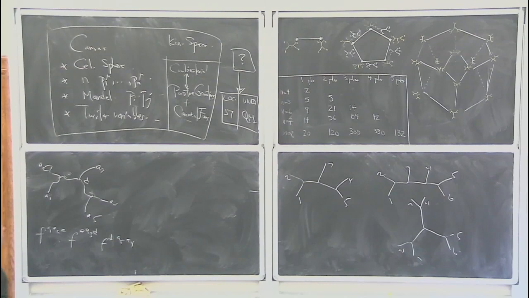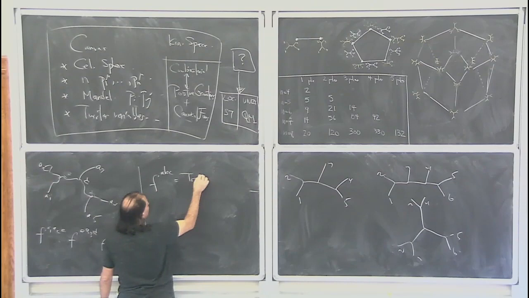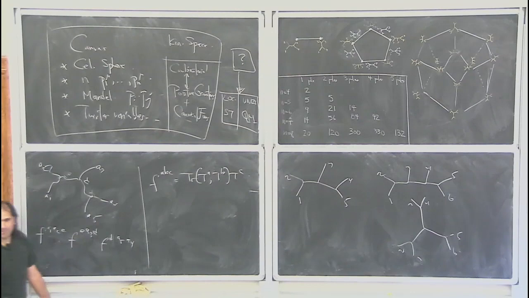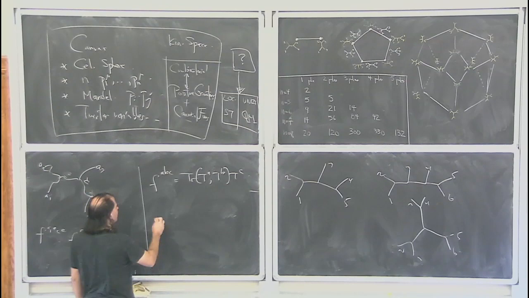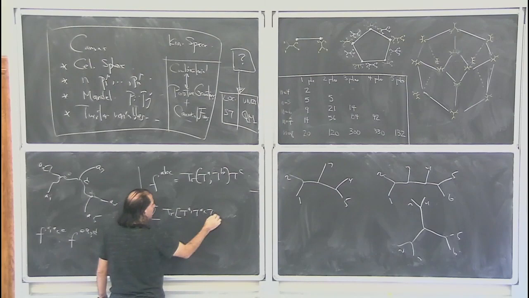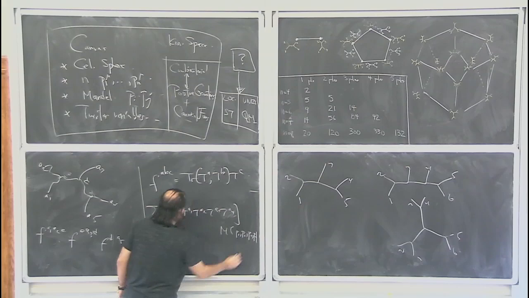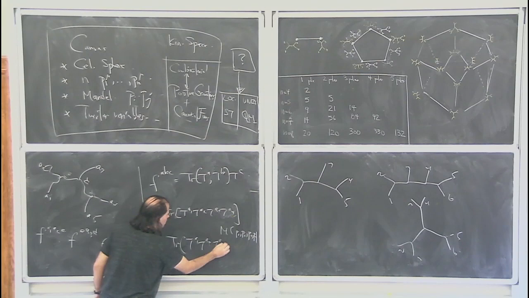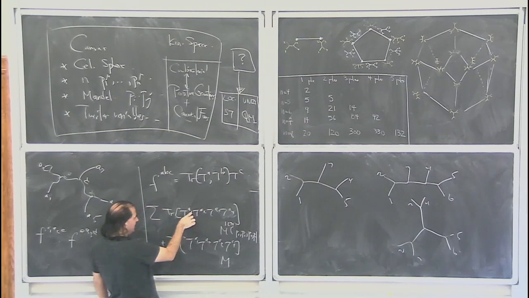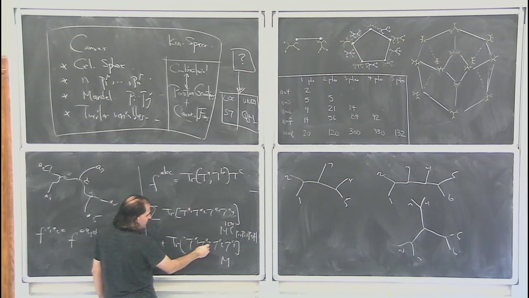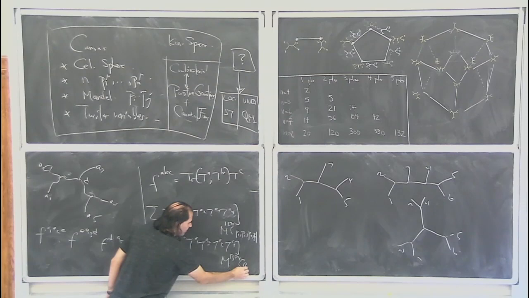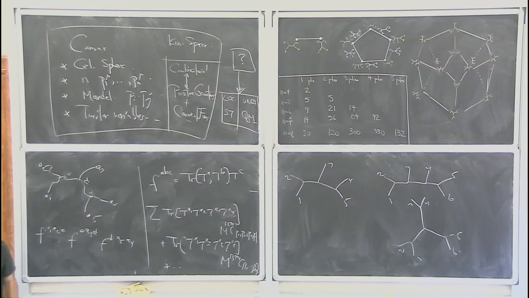Okay, but you can use the fact that f^{ABC} is the trace of the commutator of T^A, T^B, and T^C. You can use that to write any such tree diagram, in fact, as a sum over traces, like trace T^{A1} T^{A2} T^{A3} T^{A4}, let's say, I'm doing it at 4 points, multiplied by some function of P1, P2, P3, P4, plus trace of another ordering, T^{A1} T^{A3} T^{A2} T^{A4}. So this would be the ordering 1, 2, 3, 4, because that's the ordering in which the indices show up in that trace. You can have another one where the indices are ordered in a different way, and this would be that ordering, 1, 3, 2, 4, P1, P4, and so on. Okay, in this case, there are three orderings that you could write down. And in general, there are (n minus 1) factorial over 2 different orderings that you can write down.